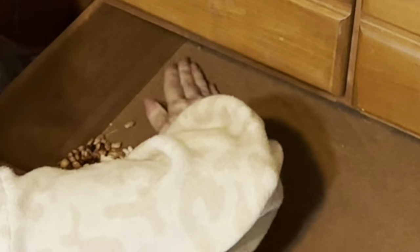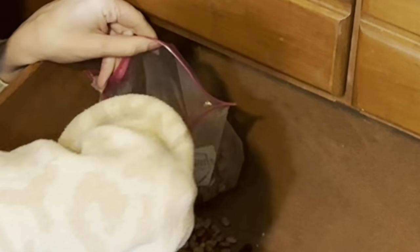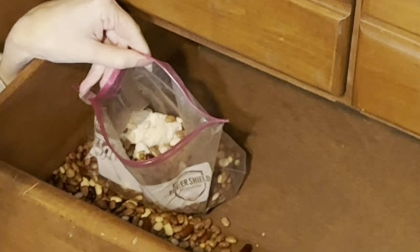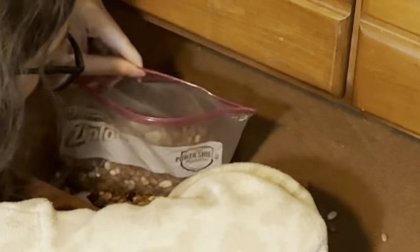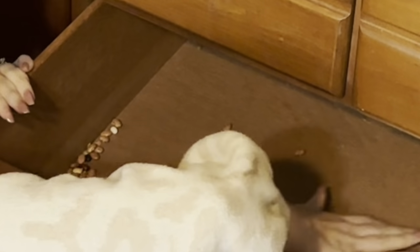In this drawer, apparently the bag of beans spilled that I had set up for my son's little sensory activities, and I decided to keep them, but I had to gather them all up first, and if they don't play with them very much, I'm gonna get rid of them.